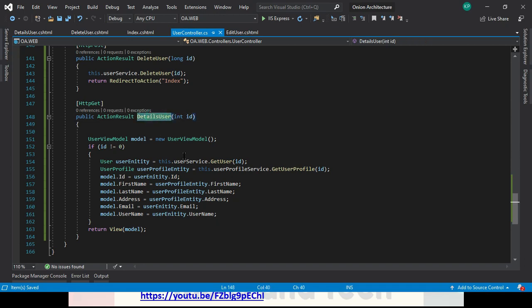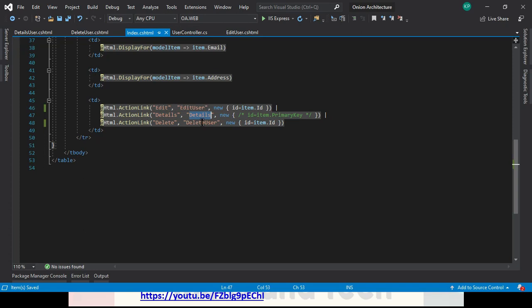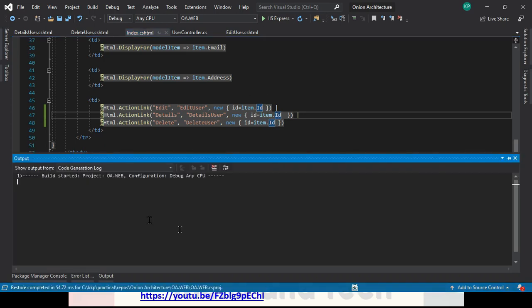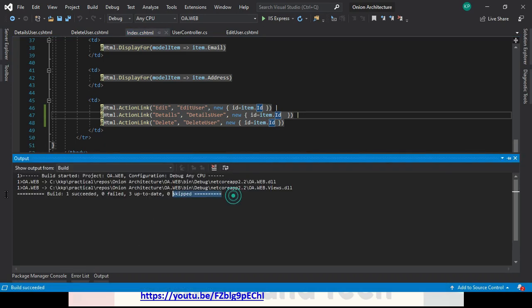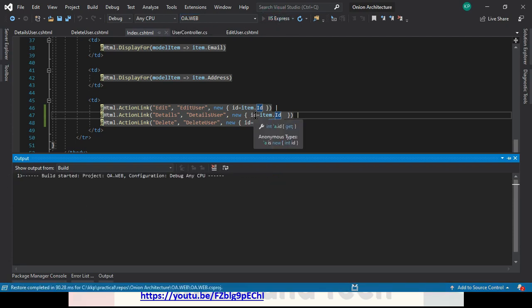So just copy and replace the action name with details user and set our item dot id. So finally I have implemented all the functionality. Just build it, check if any error there. No, the build succeeded, and run our application.